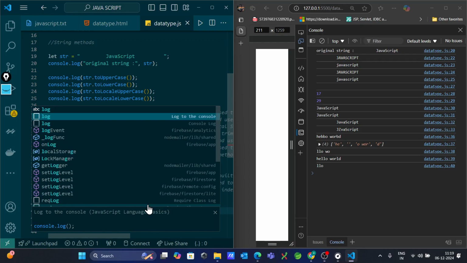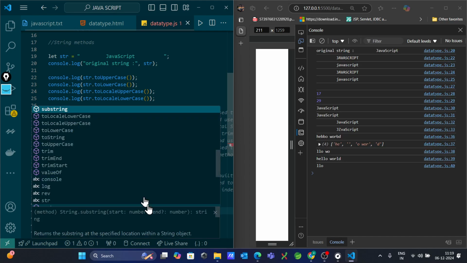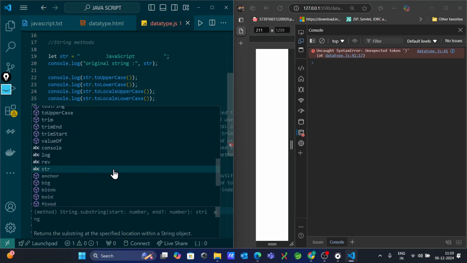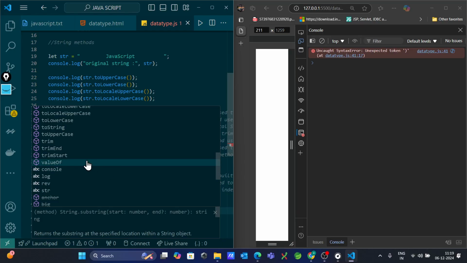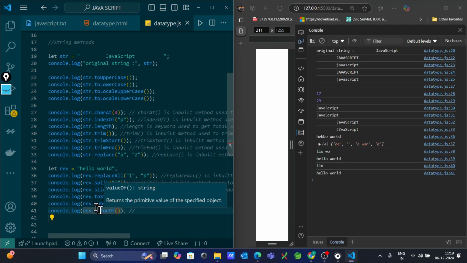So further here we have console dot view, means variable name dot, here we have some other methods. So it is not a value of, you have to pass that value of, means returns the primitive value of the specific object.